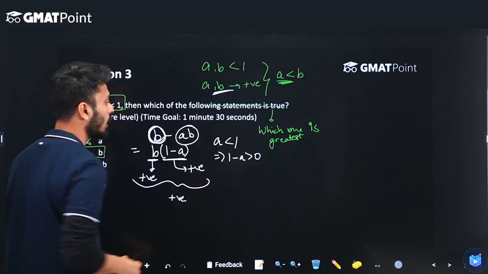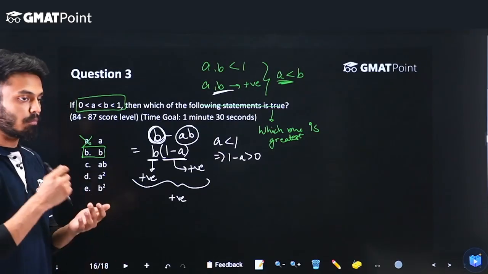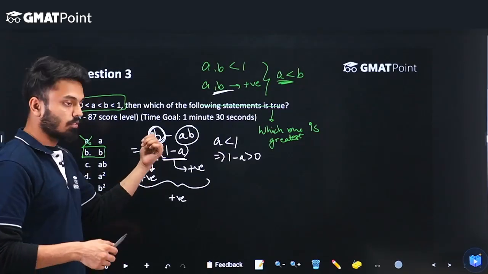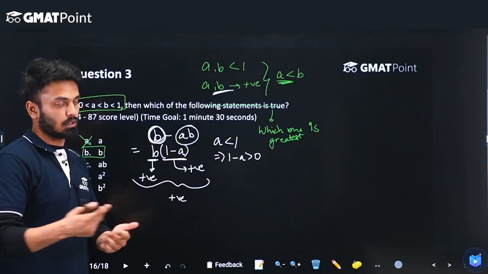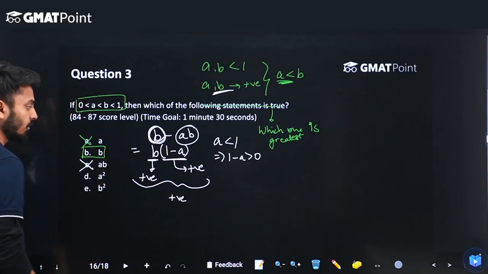than AB, right? If I'm taking, let's say, 2 away from 3, then I'm left with 1. So if my remainder is positive, the first number must have been larger, which is true. 3 is larger than 2, right? So we can reject option C as well over here.